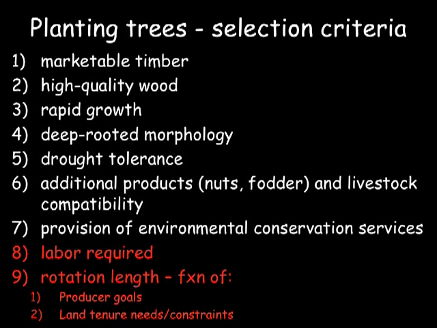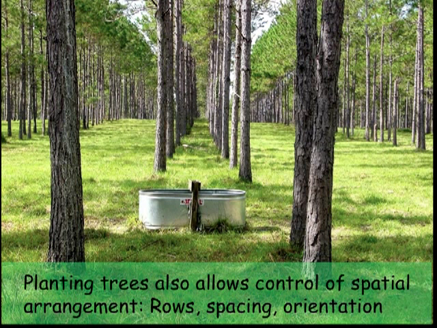Planting trees also has a number of selection criteria that have to be addressed. Is this a tree that's going to give me some sort of marketable product? Do I want that only for wood? Can I get additional products out of it? How do I do that? What are my rotation lengths, etc.? Here is another visual example of how we can spatially configure pine trees to meet our needs, with large alleys allowing for the movement of cattle and equipment.